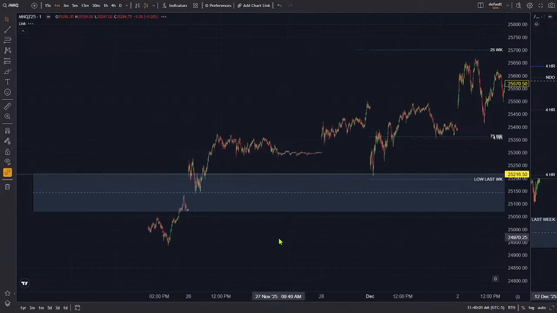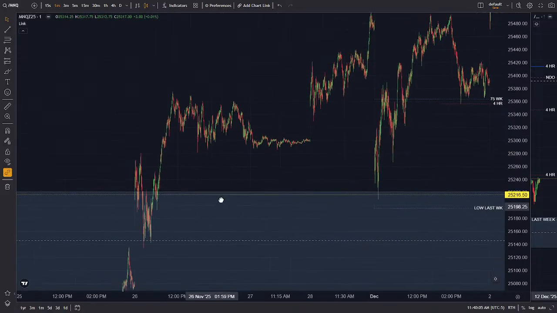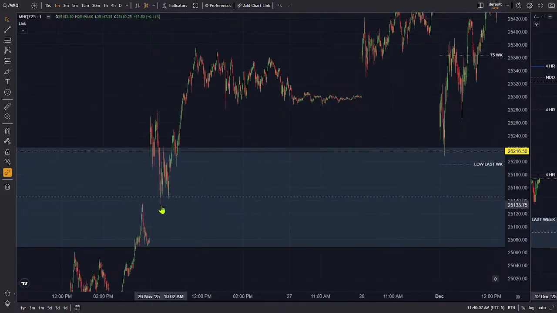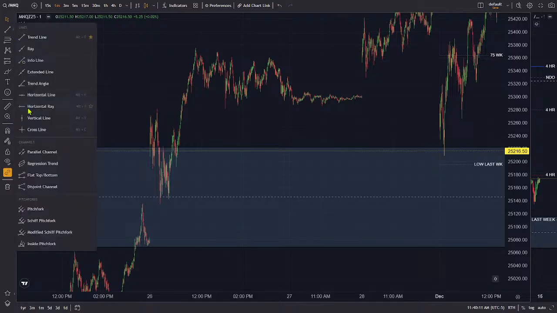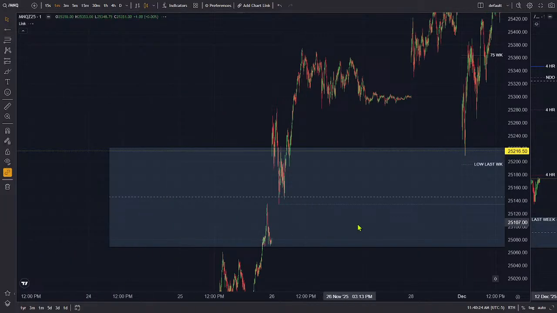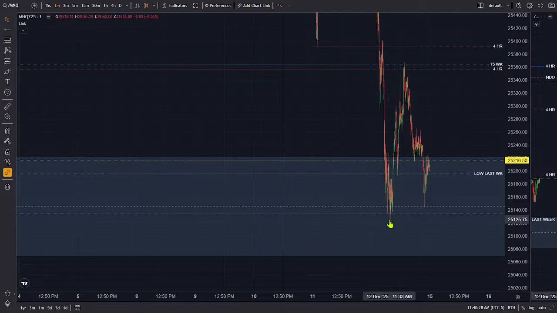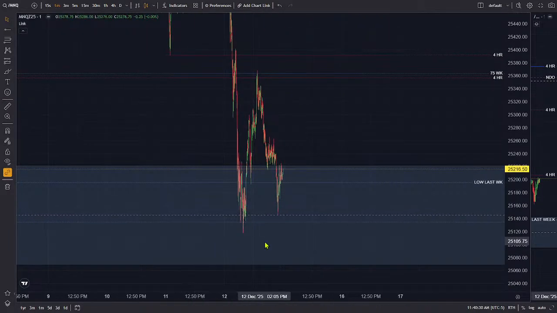When we came down today, look at that low right here. Right there. I'm going to put a line on it. You think the market isn't run by an algorithm and is running toward liquidity. This section right here has not been traded in. And I'm just going to leave that line that color so we'll be able to see it when we get over there. But look at where it took it out on Friday.